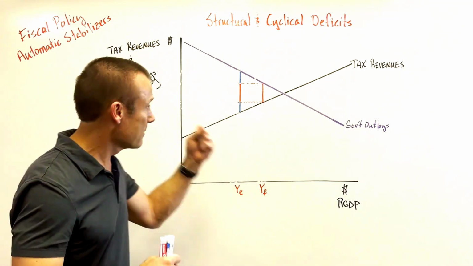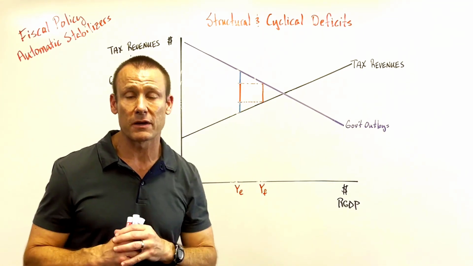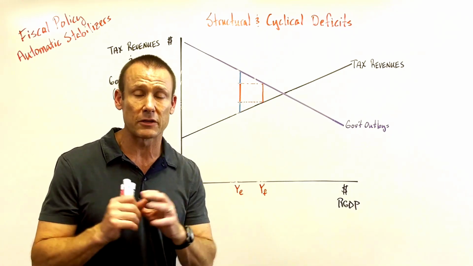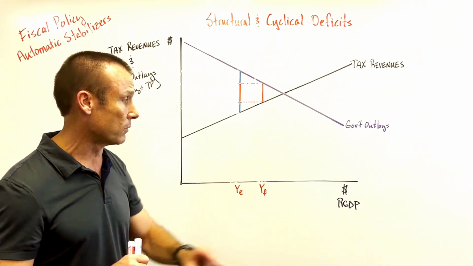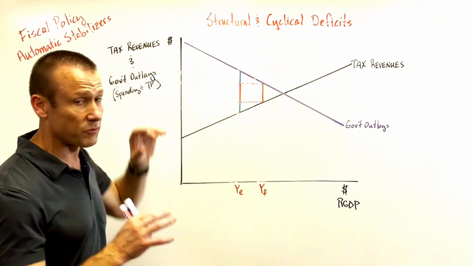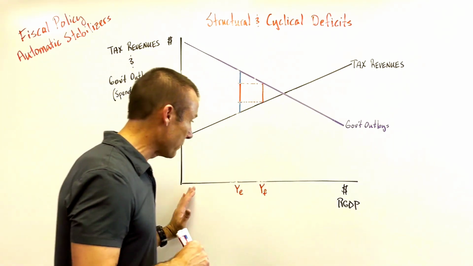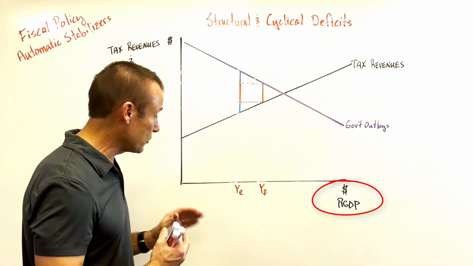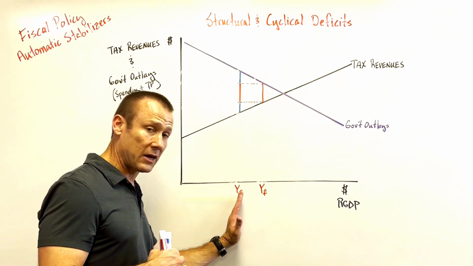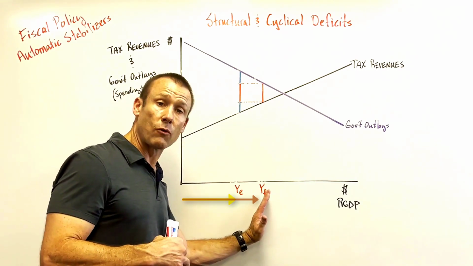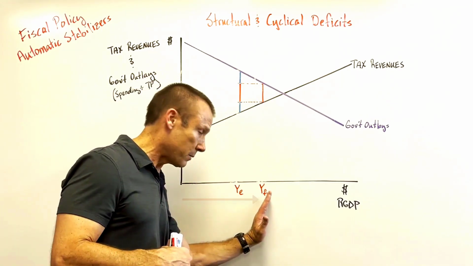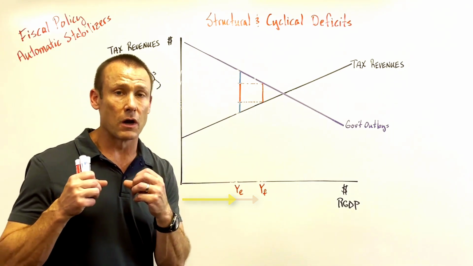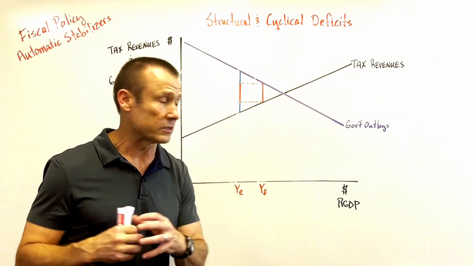To understand that, I'm using this graph. One of my favorite graphs in economics that we don't always teach. Let me run through it really quickly. It takes a little bit to get your head around, but once you do, it's pretty simple. First of all, we've got dollars as our unit of measurement on both axes. Here we're measuring real GDP, of course, in dollars. I'm going to show an economy in a recession, where our actual output is less than our full employment output, right? I've got the full employment output here and our actual output there.